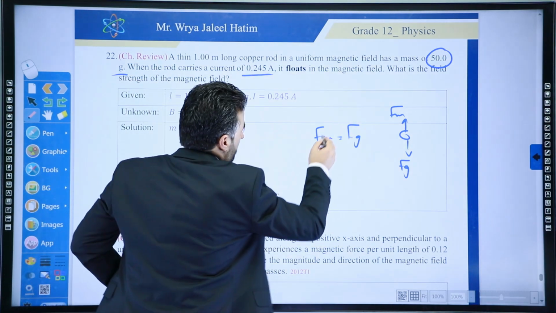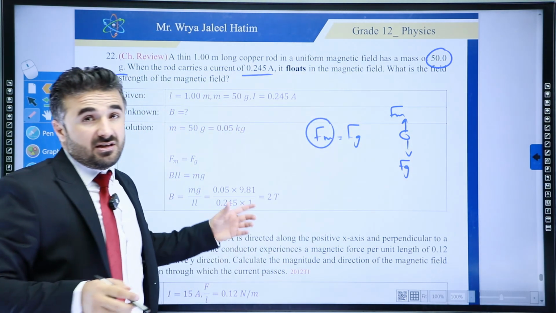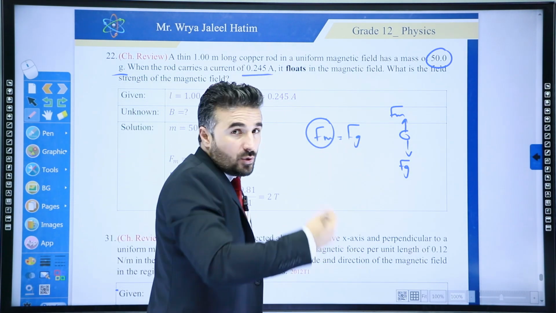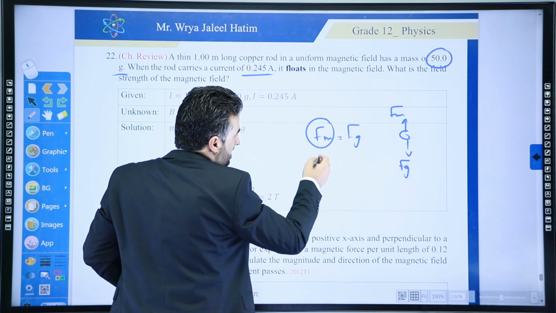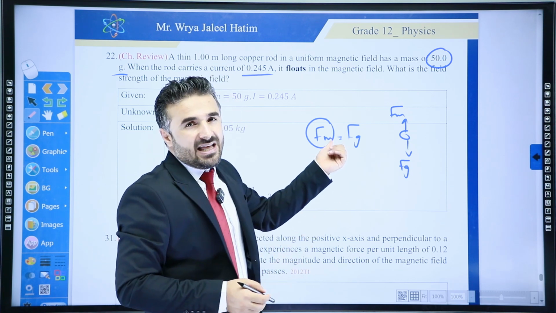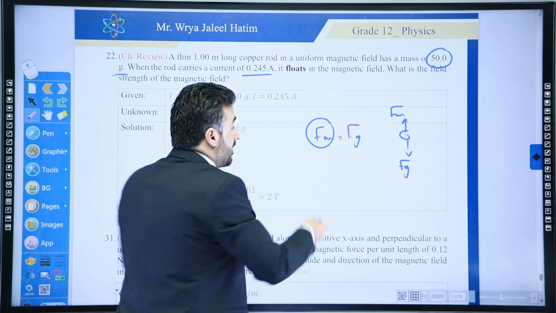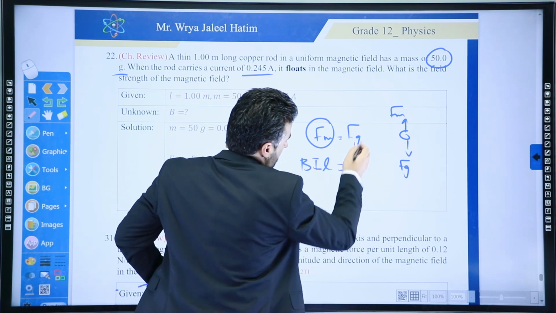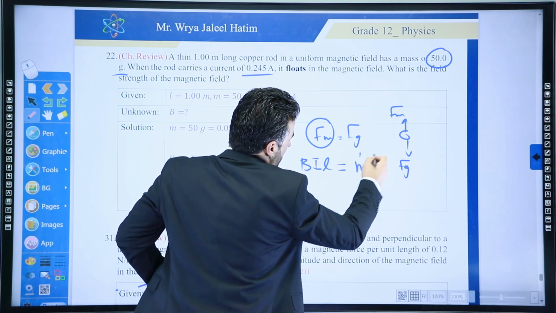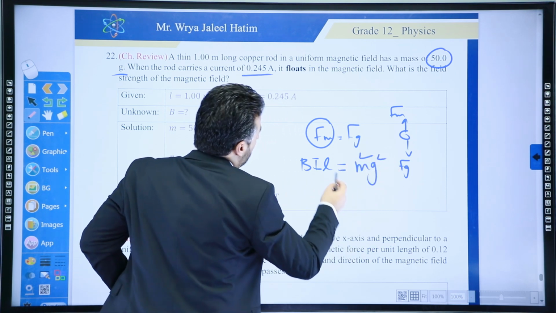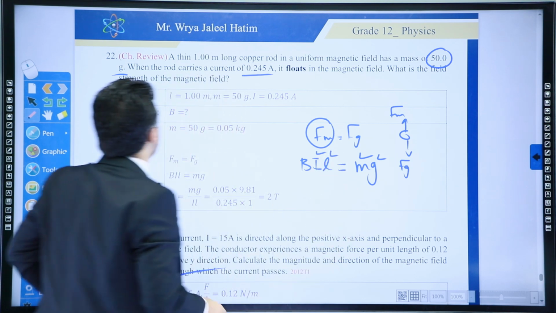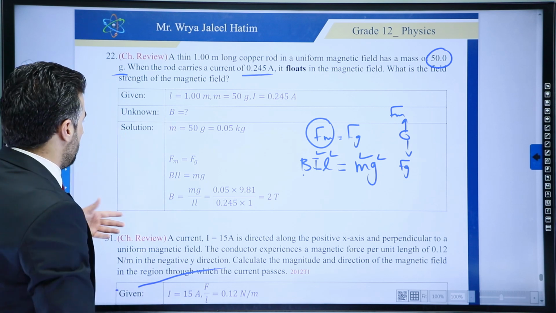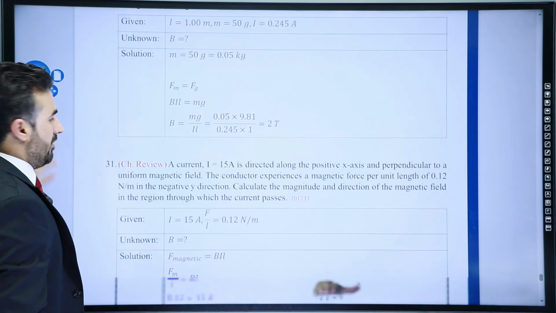But remember, we don't have a charge like the previous lesson, we've said it before. So we cannot use qvB, okay? Because we don't have a charge. We have a wire in this case. If that is the wire, we use the magnetic force equation related to the wire. So in this case, it's going to be BIL, and of course is equal to mg here. So the mass is given, you do know the value for g, and then the current is given, the length is given, then I assume you can find the magnetic field strength here. Okay, and then of course, that is how it is done.